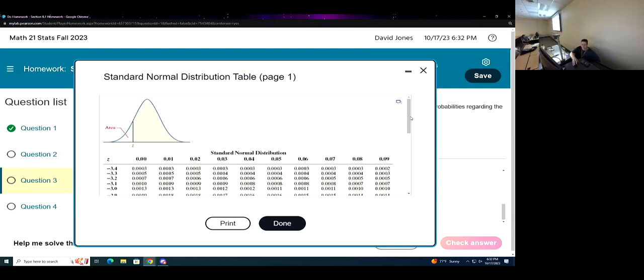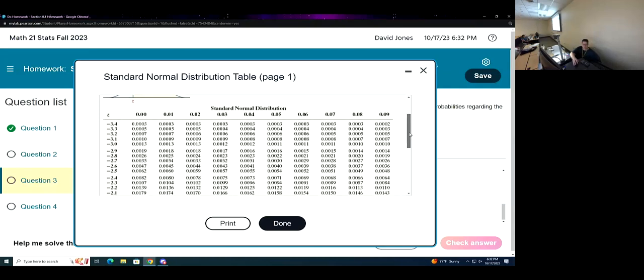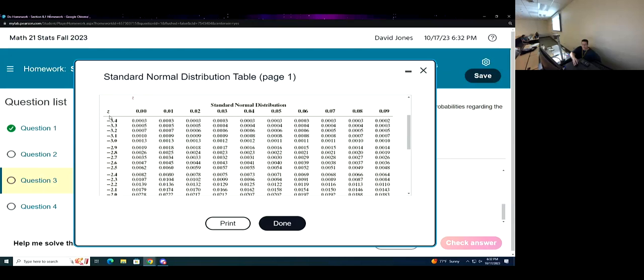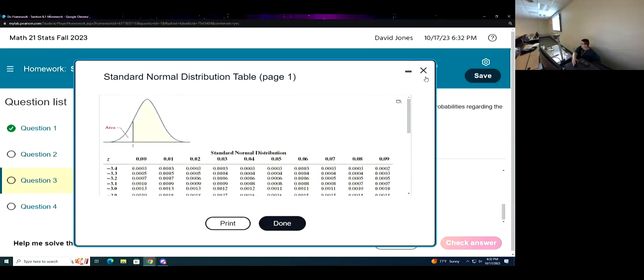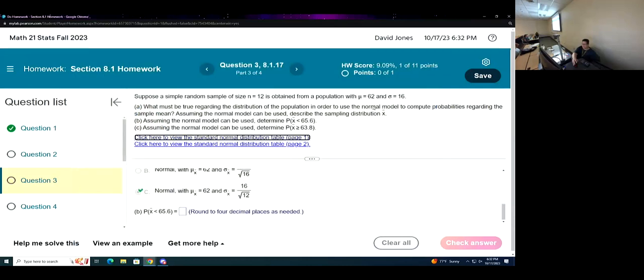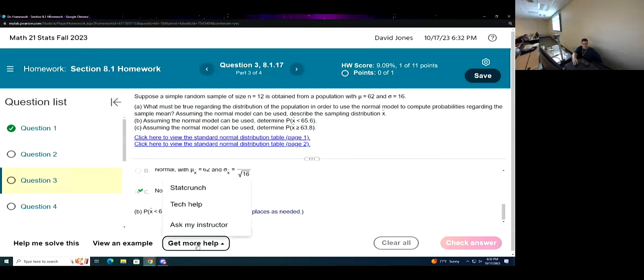We used to have to turn it into a Z-score. And then we had to do this shit. Don't. This is a fucking godforsaken table. Do not do this shit. If you do it by hand, I'm not going to help you because you deserve the suffering you asked for. You want to suffer, you suffer on your own. I'm not going to suffer with you. If you want help, I will help you and I'll show you how to do the StatCrunch way. I just opened it. You can do More help, StatCrunch.